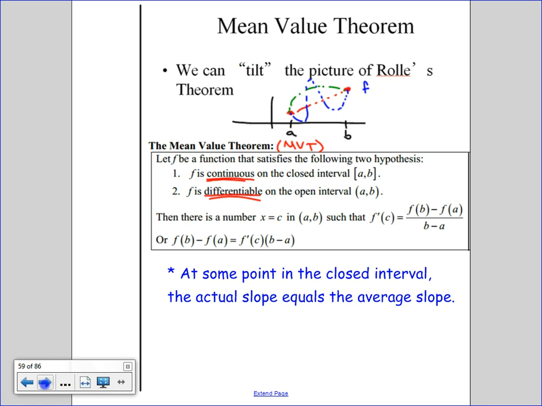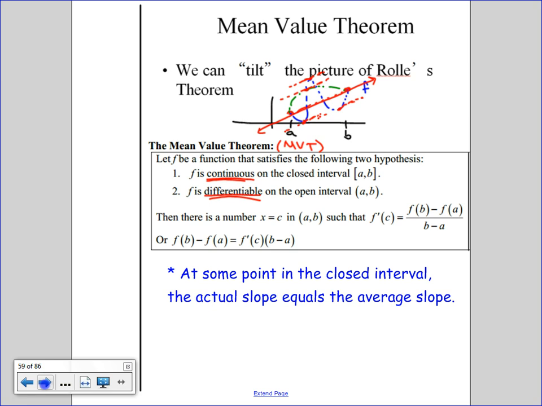Not that it has a zero, but that it has a slope of the secant line, whatever that might be. Now, guys, for Rolle's, what was the slope of the secant line if f of A equals f of B? Zero. And what must there be at least one place where the derivative equals? Zero. So what does MVT say? Well, that works for anything. For any two heights of any continuous differentiable function, whatever the slope of the secant line is, whatever the slope that goes through from A to B, there has to be at least one place, if not more, where the slope of the function will be the same.